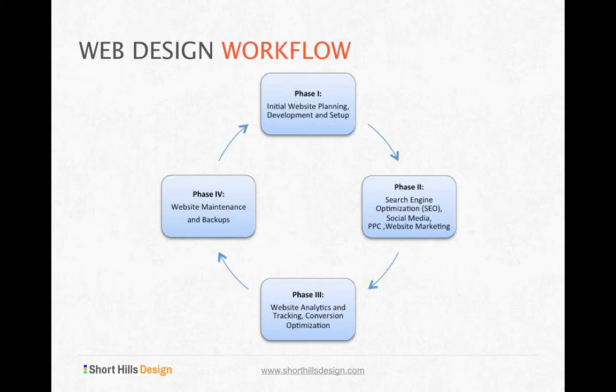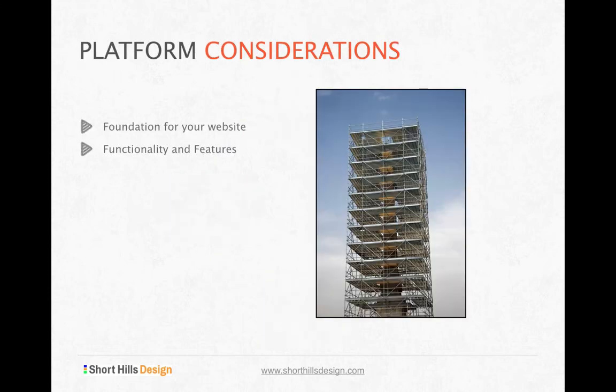So for example, you have an office, you have patients. Phase 3 is asking your staff how many crowns I'm doing a month. Do I need to do more? Do I need to do less? What's going on with that? And Phase 4 is just making sure the wheels are oiled, of course, and having a backup. So let's talk about platforms.